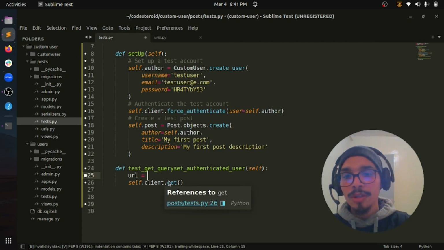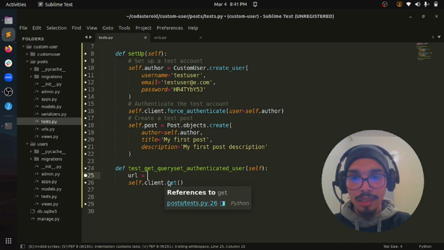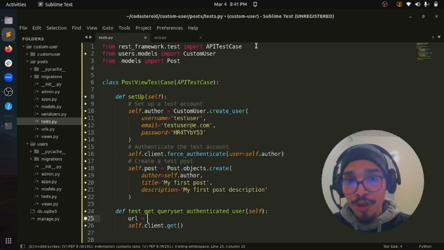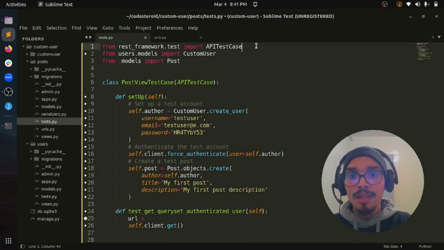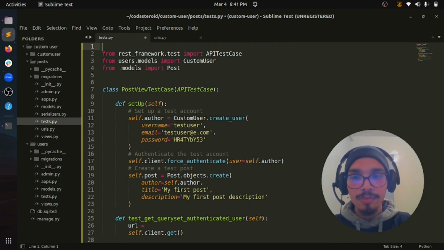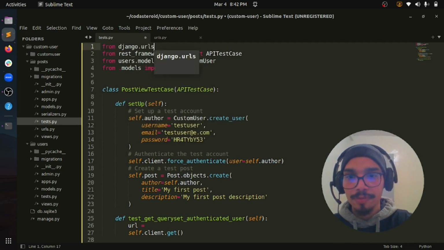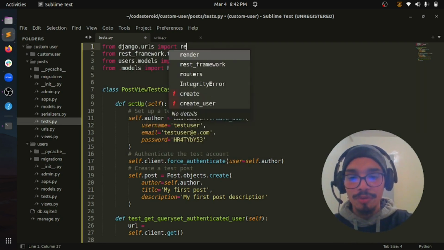So the URL here will accept that router name, and it takes list because we are going to make a GET request. We will be using the reverse method here, and everyone knows the reverse method in Django and what it does. Let me import this first: from django.urls import reverse.